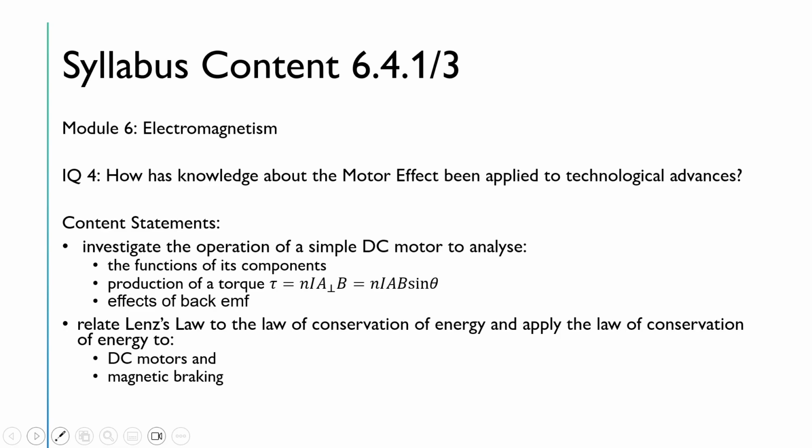We're moving into our final inquiry question, which asks, how has knowledge about the motor effect been applied to technological advances? Primarily, we're focusing on dot point number 1, which is looking at the operation of a simple DC motor. We're going to be looking at some of the components and their functions. We're going to be looking at the torque, which is applied to the coil. We're going to start talking about some of the effects on back EMF, which is also connected to dot point 3 of this inquiry question, which gets us to relate Lenz's law to the law of conservation of energy, and we'll be applying that to a DC motor's context.